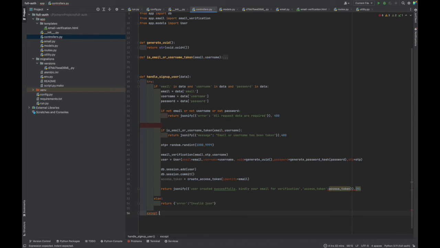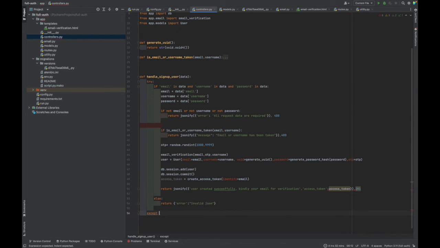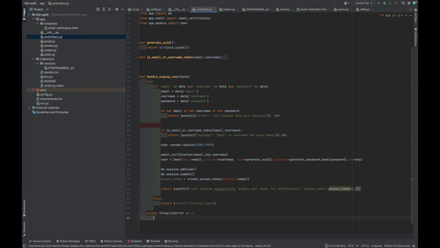Okay, the exception. This time around, it is an integrity error that I want to grab here. Integrity, no, it's not interrupted. It should be integrity error as e. Okay, and then what's the error going to throw?